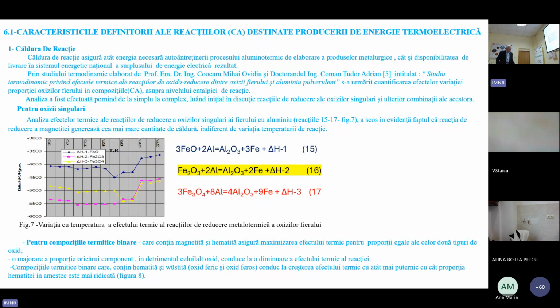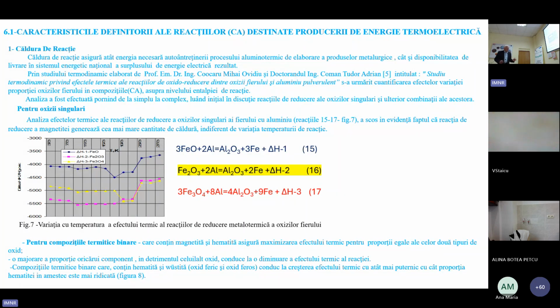Acum, dacă aplicația care o avem vizată se referă la energia calorică, atunci trebuie să scot în evidență faptul că fiecare dintre rețetele fundamentale ale aluminotermiei este generatoare a unei anumite cantități de energie. De asemenea, este generatoare a anumite cantități de, să zicem, oțel sau de zgură specifică, care este, dacă vreți, un amestec de Al2O3 și particule de oțel. Așa.